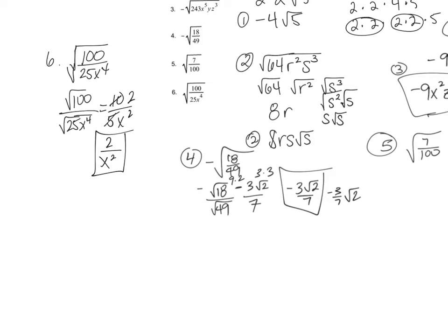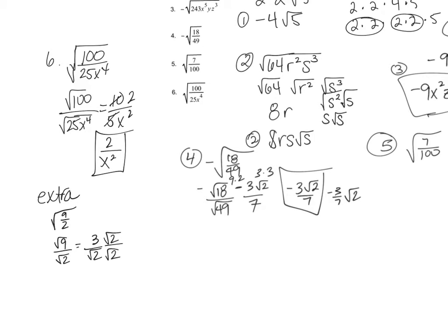And this isn't on this review sheet, which means it's probably not on the test, but let's just look at an extra here. If I have, say, the square root of 9 halves, well, the square root of 9 over the square root of 2 is 3 over square root 2. I can't simplify square root 2. And our rules tell us that we're not allowed to have the square root in the denominator, so we have to do what's called rationalizing it by multiplying by the denominator square root 2. And whatever I do to the bottom of the fraction, I have to do the top.